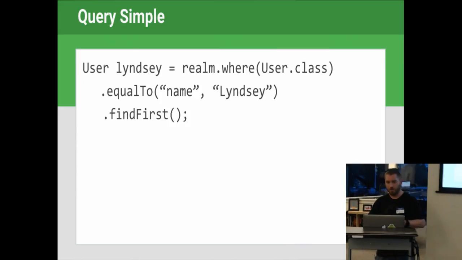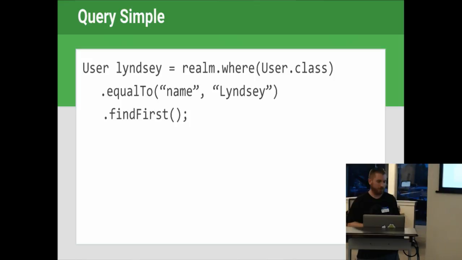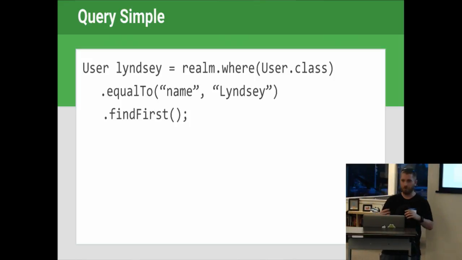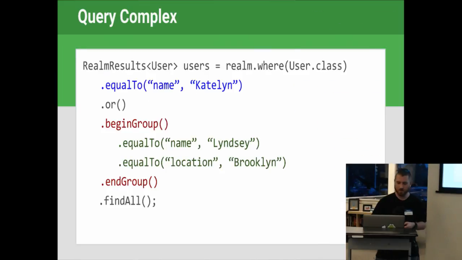So, query simple. When you want to go get the data, we have to define what kind of data we're going to be getting back. This helps with Realm trying to do the direct object mapping. So User.class is the class that we created in the previous slide. And we know that I have somebody called Lindsay in here. So I want to find users that are equal to Lindsay, and I want to find the first one. This is going to find any objects with the name Lindsay and give it back, or nothing. That makes it really easy for me to check.